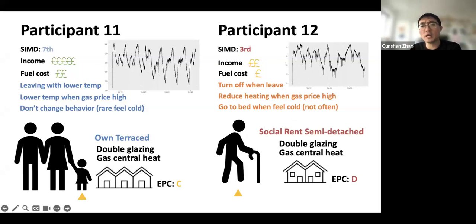Sometimes it feels cold, but if you look at the temperature, it's fairly small, though it is lower than 22.5 Celsius. And I would say the home is actually okay. I mean, the temperature is not too low, but you can see that young people and elderly people certainly have different tolerance of the cold. So that's another thing we want to understand: it's not only about physical readings, but also about understanding people's real behavior and their feelings of thermal comfort.